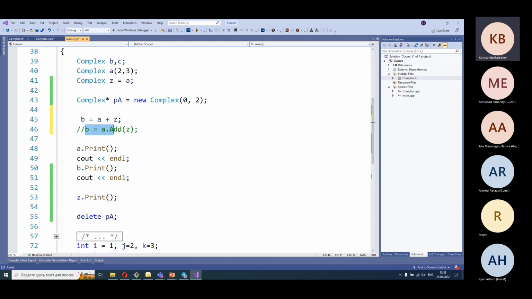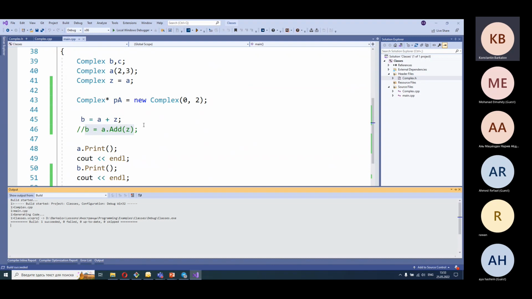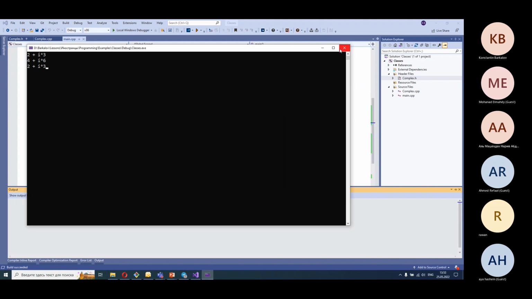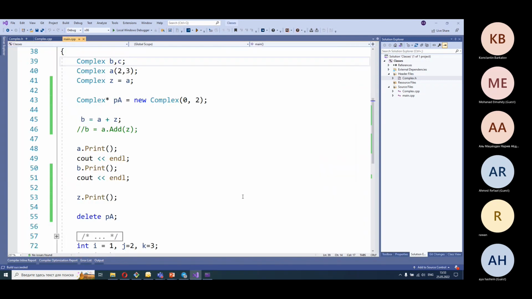Not b equals to a add z, but b equals to a plus z. Yes. I overload the operator plus.